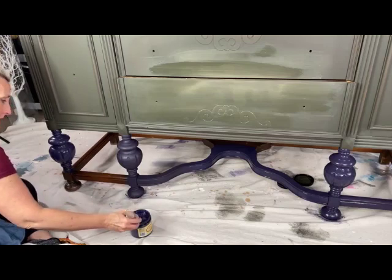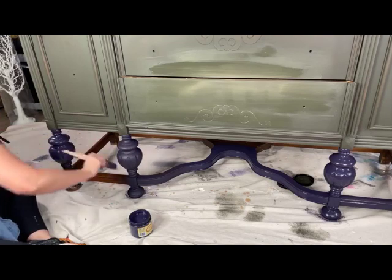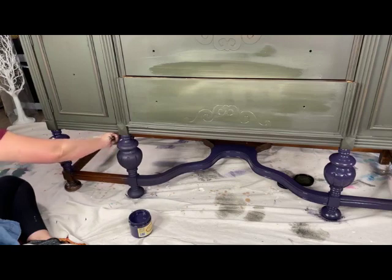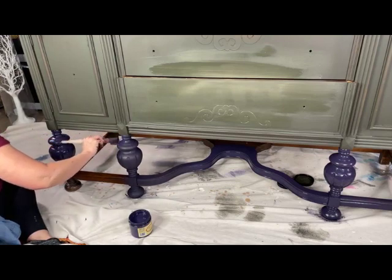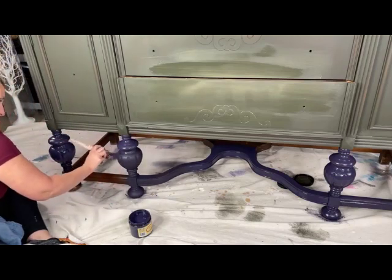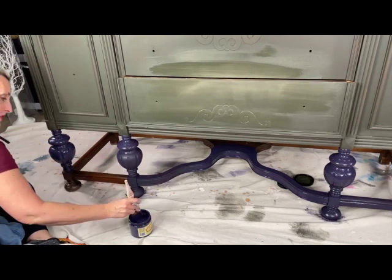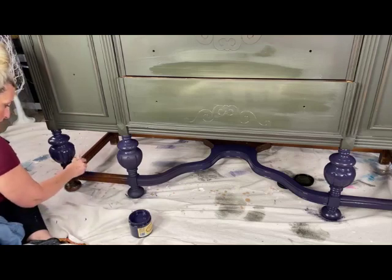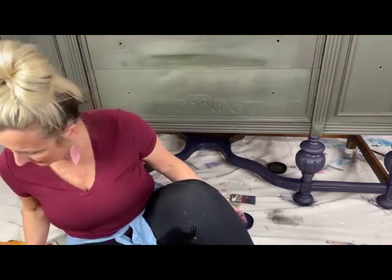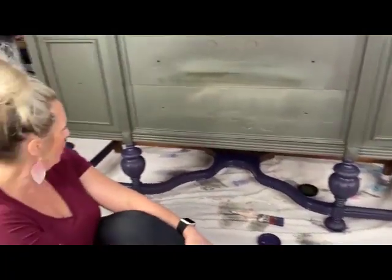Yeah. Not a perfect paint job by any means. Right now, you guys, I'm just trying to get the wood covered so I can find a vision for this piece. I just don't know, but I am feeling definitely with these colors on there, something with nature. I have not ruled out black and white whimsical on here. Okay guys, one last look. Here we go, we've got our collard greens and our aubergine.